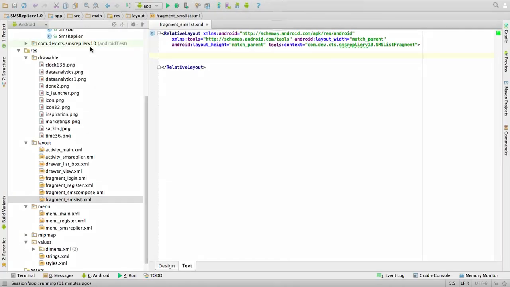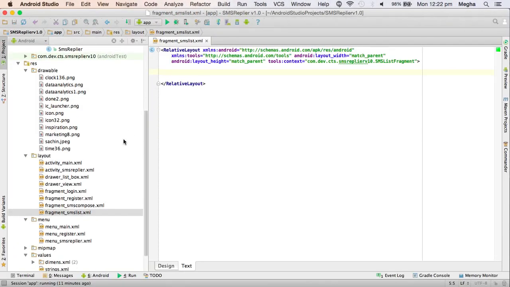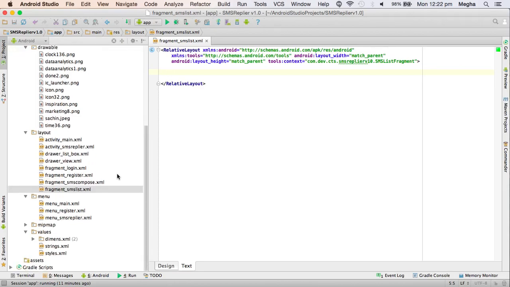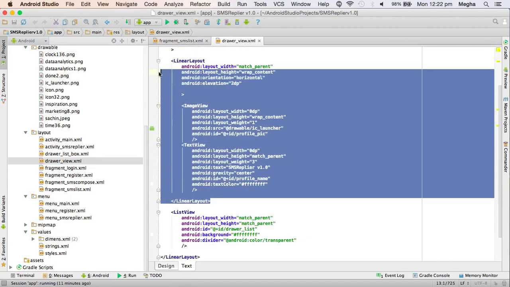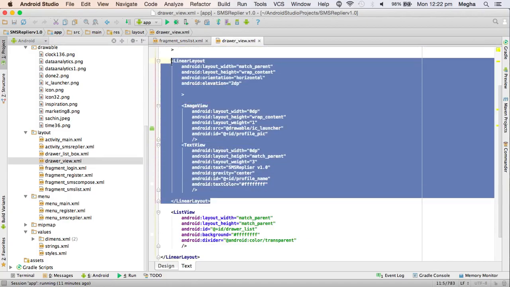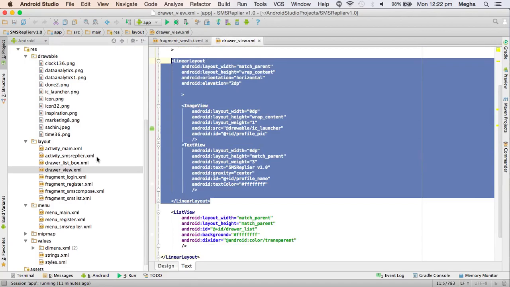Let me see how I can do. Anything which is already available. This one I like actually. You keep that.